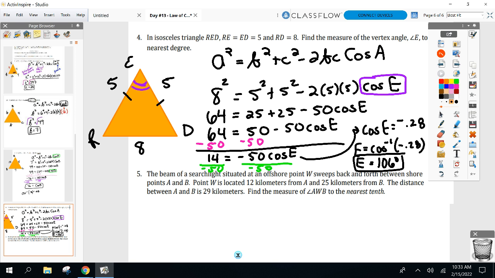Before we go on to the next one, I just want to be clear with something. When you use law of cosines, I will only ask for 3 things. The side across from the angle, the cosine of the angle, or what we just did, the angle. I will never ask for B or C. So please always have something plugged in there. So I'm either going to ask for 1, the side across from the angle, 2, the cosine of the angle, or 3, like we just did here, what is the angle?